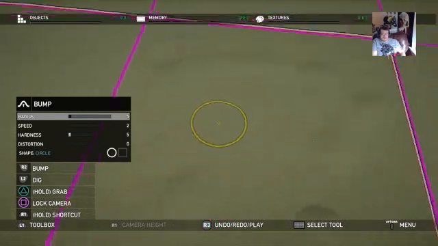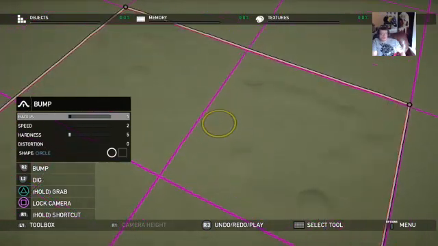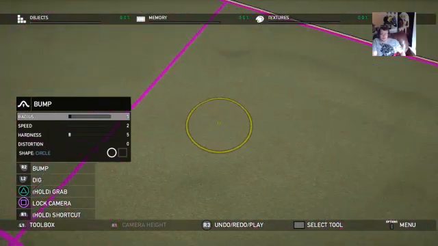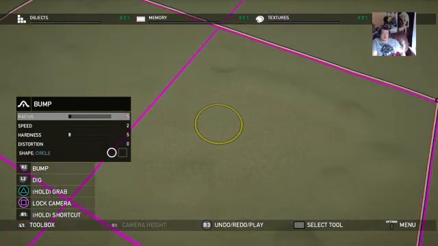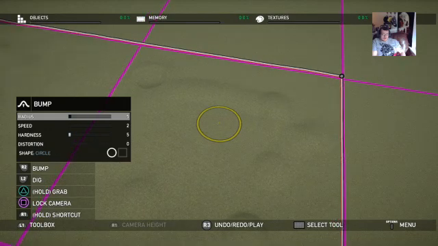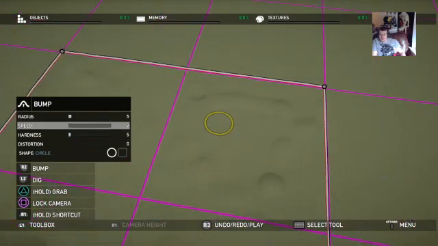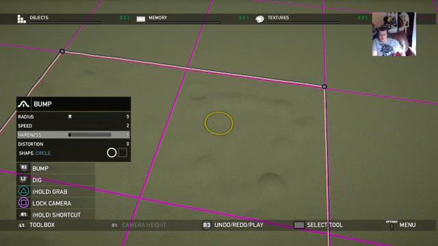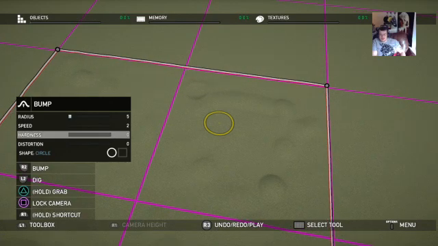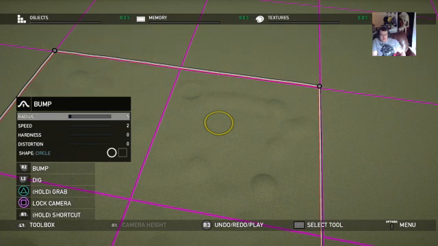But the dig tool is actually good for making crevices. It's the main tool for river making and water making and stuff like that, but as far as this is concerned, I use it for crevices. And I'm also going to use it a bit here. We're going to lower down the speed once I kill ordnance. We're going to lower down the hardness to nothing. And then we're going to go ahead and be really fast.